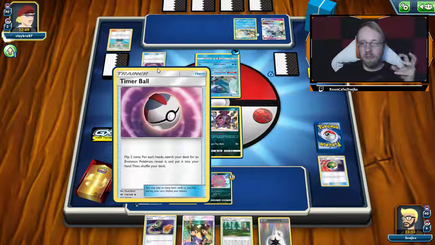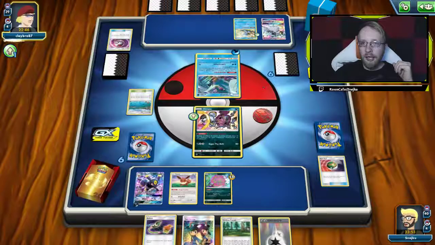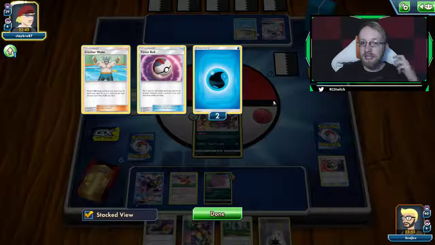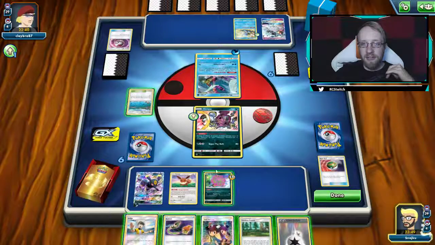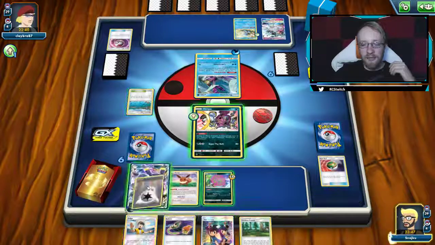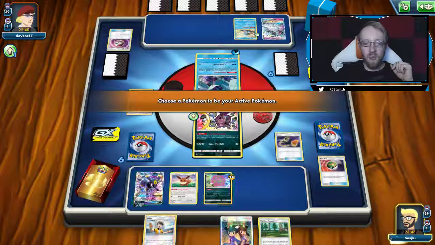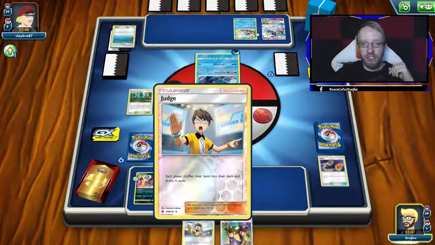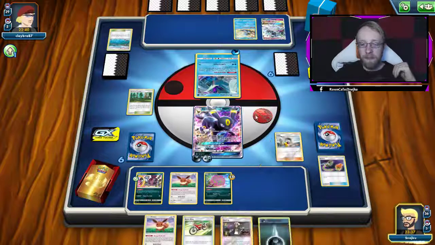And why am I surprised by Timer Ball? I see more and more Timer Balls in general being used. And I think that's not, like, you know, that's not the best tool you can have. That's not like the best card to play, because of course you do not discard stuff because of that, but I don't think it is reliable. And look at that, we have a Judge, so definitely Judge is going to work quite well here. Of course, Viridian Forest just to discard the Stadium, Judge on top of that, so we'll disrupt even further here. There we go.